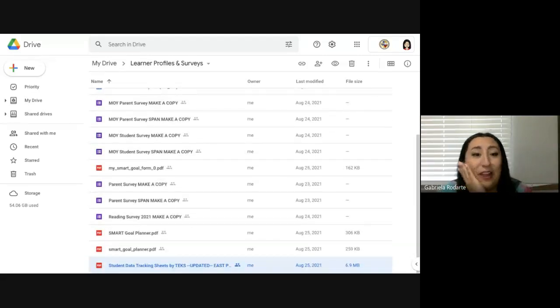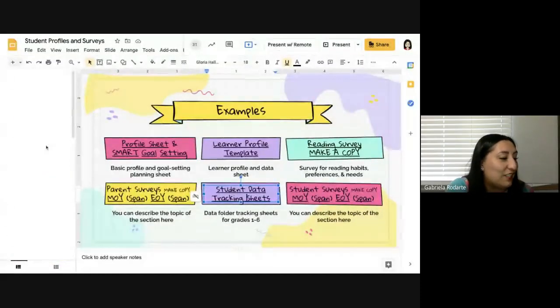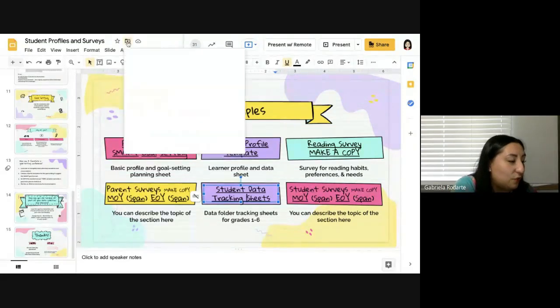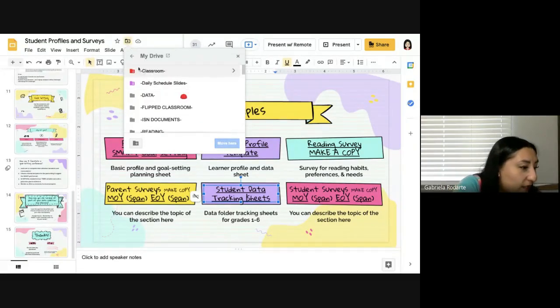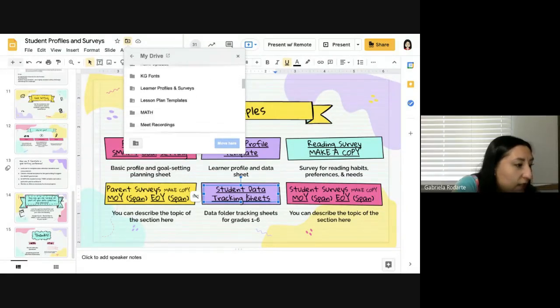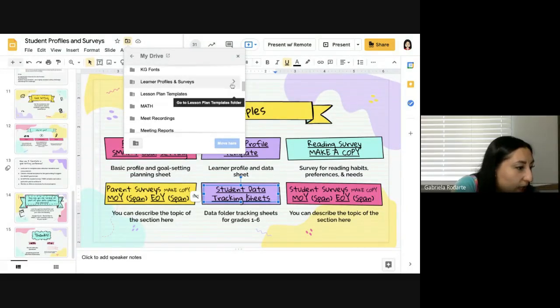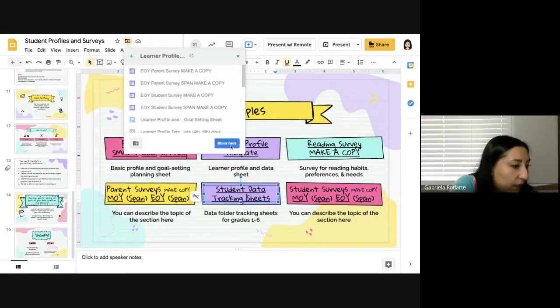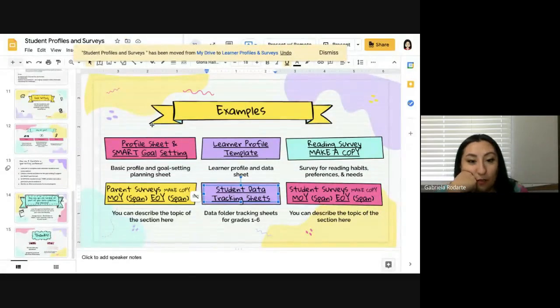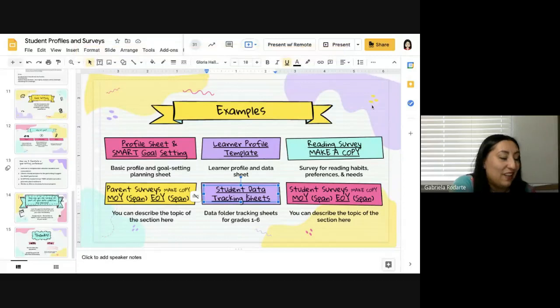But I hope this, I know it was kind of a lot and I was doing a lot of talking, but I was trying to share a lot of stuff. The presentation, I'll add this presentation to that folder, in case there was anything that anybody wanted to see from there, examples or anything like that. Let me move it now. The presentation is in that folder now too. But I mean, I hope you found some useful stuff there.